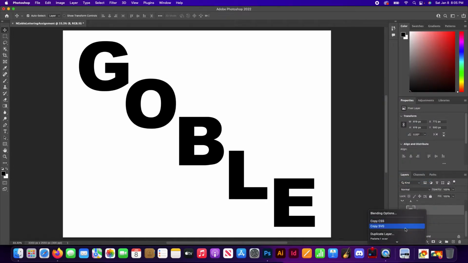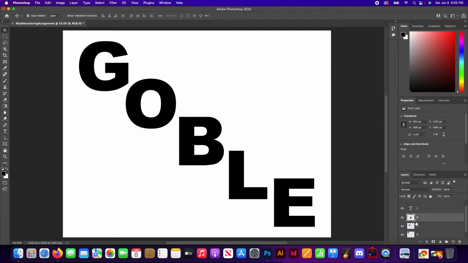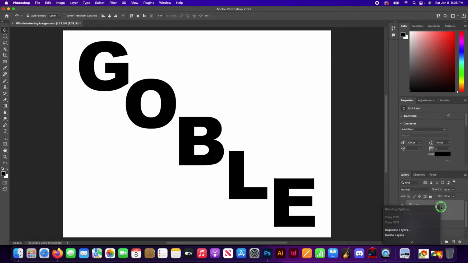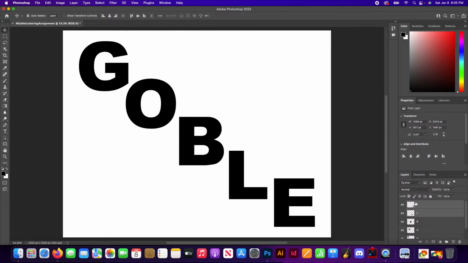So let's say you have a lot of letters, a lot more than just these lovely five. What you could easily do, if you look, I have these two left. I could click on one, and if I hold shift, I could click on multiples just like I did before. Then if I right click, I can rasterize both of those layers at the same time. It'll turn both of those in. Notice again, each letter is its own layer.